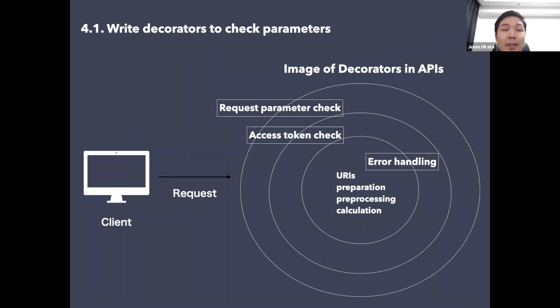After the client sends a request, APIs check whether parameters are correct or not, and then check the access token. If something wrong with the code happens, the error handler will catch the error. So if there's nothing wrong with the code, the request will reach the endpoint. But I don't have enough time to describe all of them, so I'm going to focus on talking about request parameter check.